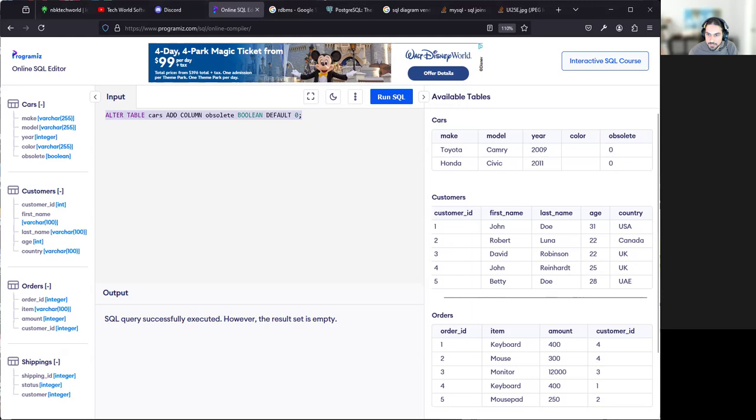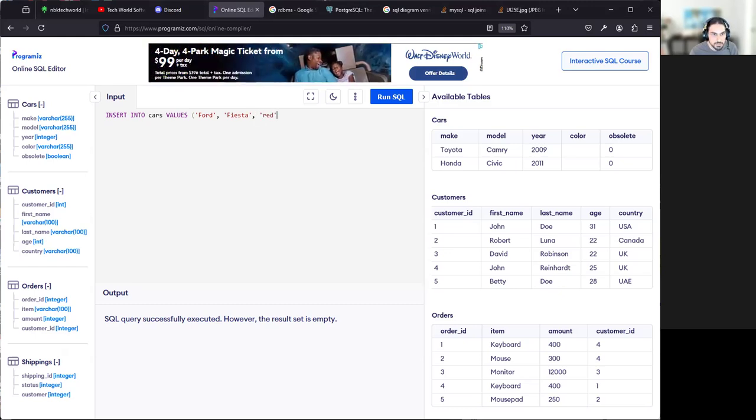Yeah, and if I want to add another record, maybe INSERT INTO cars. I want to add values Ford. That's the make. And then the model Fiesta. And I looked it up. This one is no longer in production, so I'm going to mark it as obsolete. But the color here, let's put red. And then let's say it's obsolete. I'll put true. So you can either put true or you can put 1. It's the same. Okay, if I put true, let's see what happens.